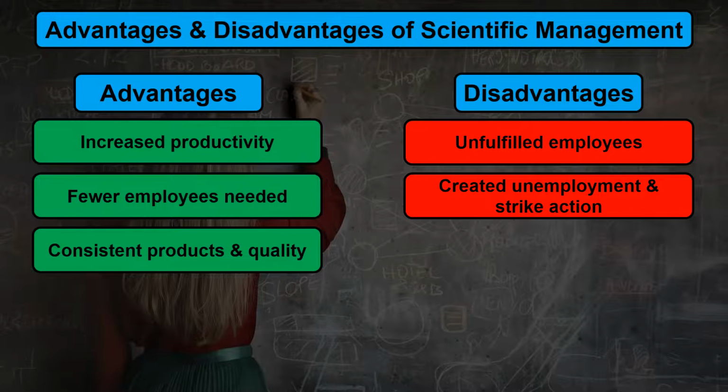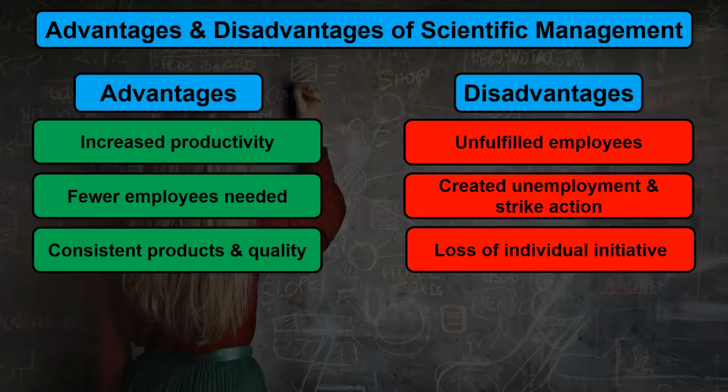As discussed in the McDonald's example, a pro of this approach is that it creates consistent products of very similar quality, but such a rigid standardisation approach has meant that workers could no longer use their initiative and take pride in the work that they were doing or the ideas they had for improving the business.